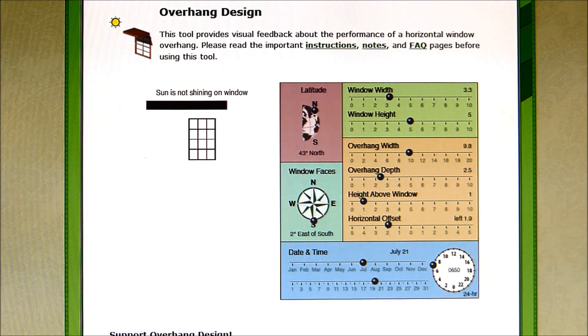There's a box over here on the right where you can change different settings. I have the window width set at three feet, the window height at five feet, and these aren't actually in feet, but they are whatever dimension you want to use—feet, inches, whatever.